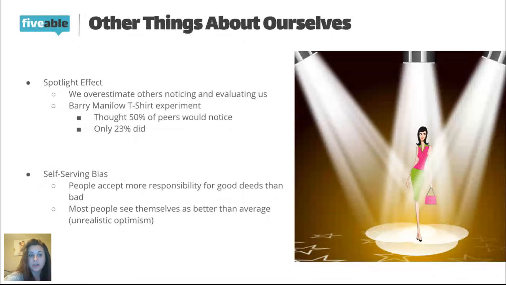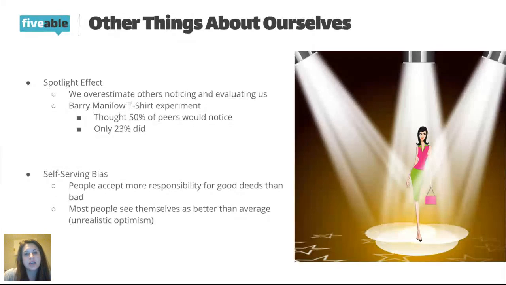But if my boss is trying to blame someone for something that happened, I might be like, oh, no, it wasn't me. It was Susie down the street. She's the person who's at fault. And so we tend to view ourselves in a favorable light. So we tend to think we're better than average, that we score higher, that we're smarter, that we're better looking than the average person. And we kind of have this idea of unrealistic optimism when it comes to ourselves.